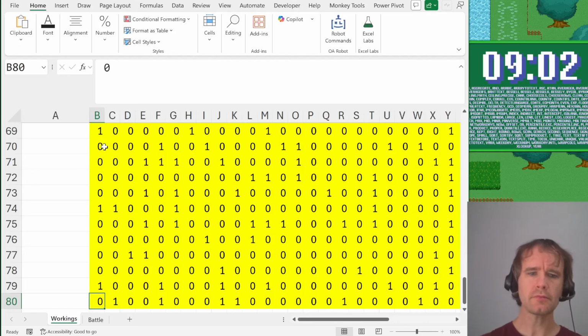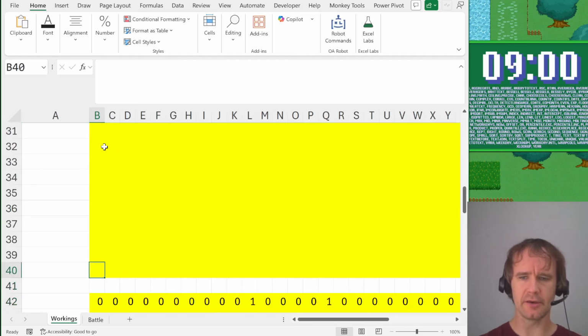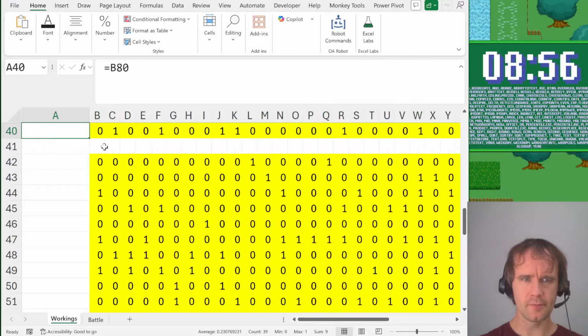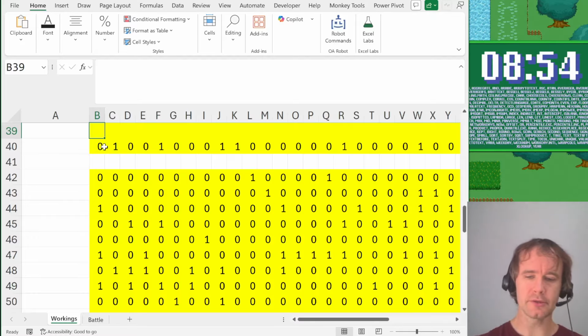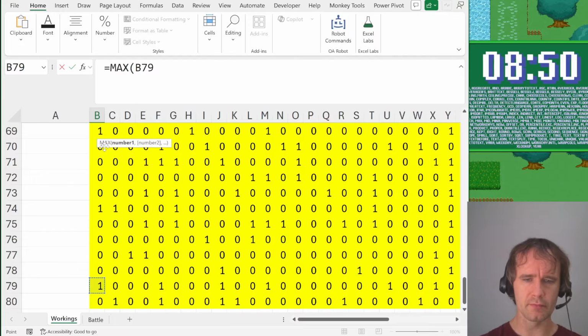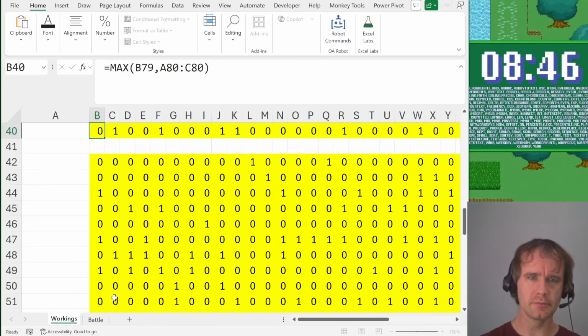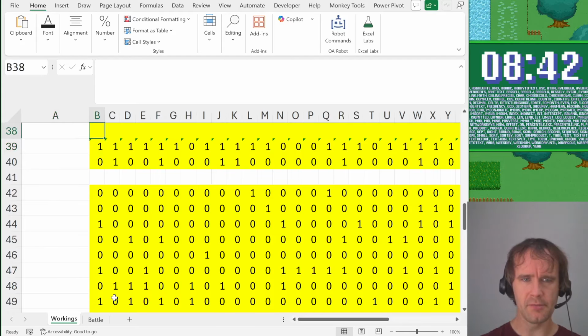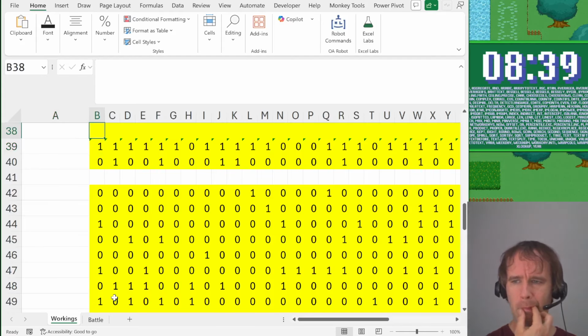So then the number of bananas Lana can eat in the bottom row is just the number of bananas she's standing on. The number she can eat in the next row is just the larger of this and anything below. But now I think I need to be clever beyond that. Yeah, no, I think I can still do this.